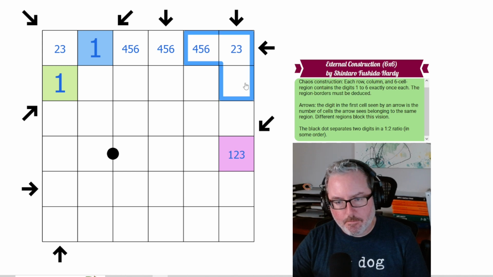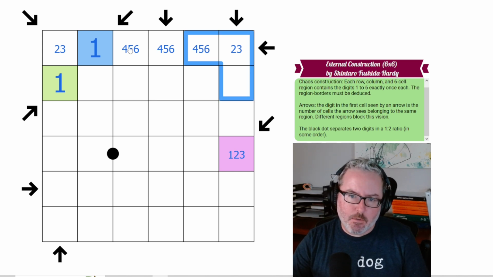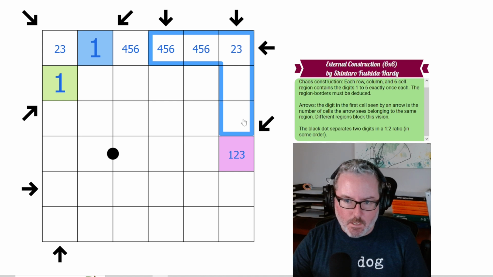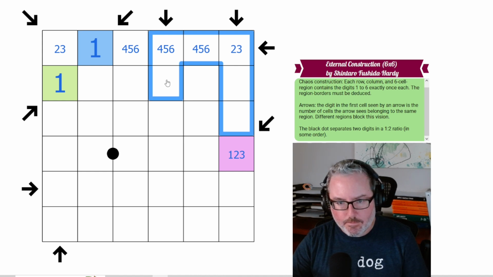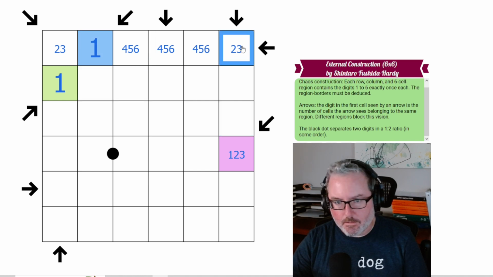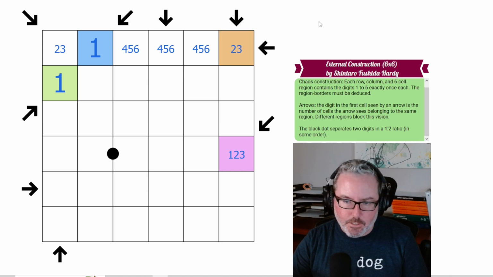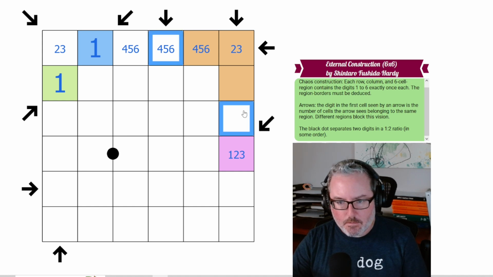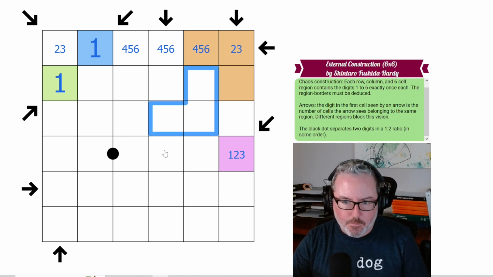Now, can I say the same for this? And yes, I can, I think, because we know it can't connect all the way to here, right? Because 1, 2, 3. Yeah, if this was a 3, this would have to veer off before it got back over to here, and then we got too much. And to be able to connect to it directly, this would have to be like a 5. And that would have broken a lot of things. So this is its own region as well, and it has to connect to at least these. It could connect to these, or it might veer off, like I said previously, into some other situation.